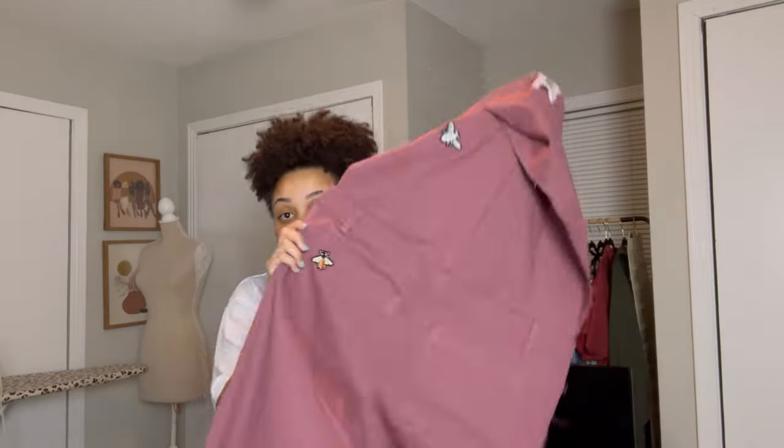It is now Thursday night and I already took inventory of everything that I have completed so far. Mind you, I started this project back in October and I stopped somewhere along the way, but let me show you what I've got so far. I've got this front panel, the other front panel, the back. After looking a little bit over everything, it looks like I have to do the collar, the tabs, the sleeves, the hems, obviously, zipper install, and the belt, and then sew everything up all together, and then I'll be done.